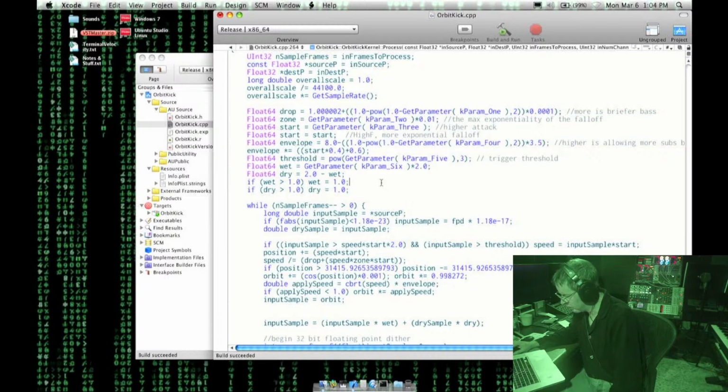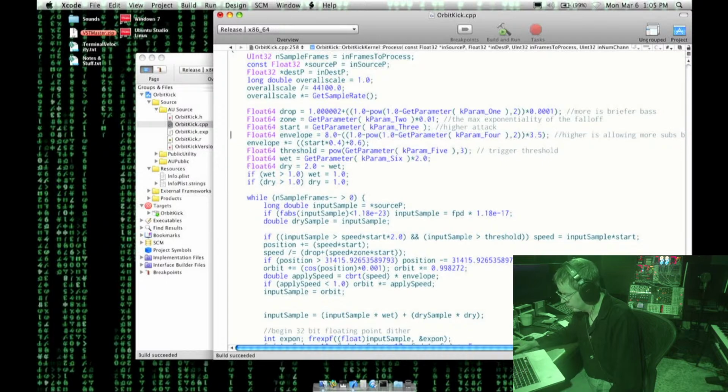Again, that's all a multiply, so it can be 0. So we no longer need taper. Simplifying things bit by bit.